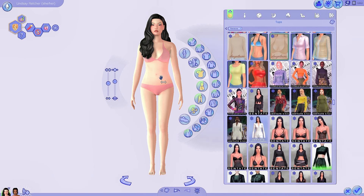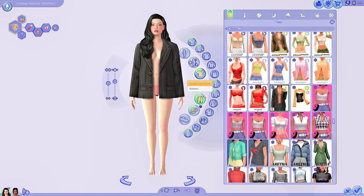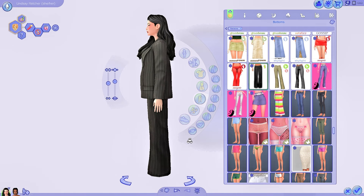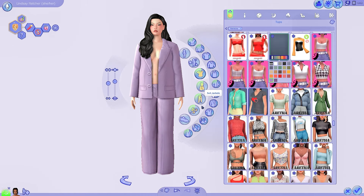So that's all of the hairs. Now we're going to go on to clothes, and I'm going to show you the Candlelight Collection first. The Candlelight Collection is a mini set by Green Llamas and it's very sophisticated — definitely giving like sophisticated night wear or maybe even formal. It's basically a two-piece suit, it works for masculine and feminine. On the feminine, oh my God, it's so flattering. This is definitely giving like celebrity energy. And of course they have amazing swatches — very uniform with their other items, so if you want to mix and match with other items they've made, you can easily do that.